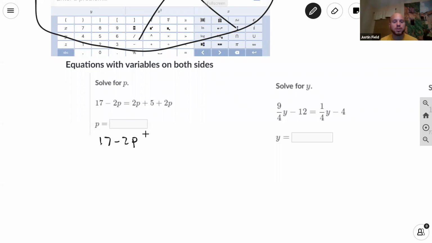Okay, so if I write it down, then you should also write it down on your paper. That's how it goes. And there is our equation. So the first thing we're going to do is combine like terms.